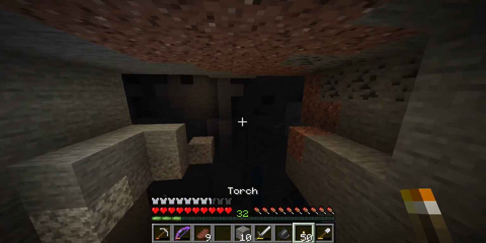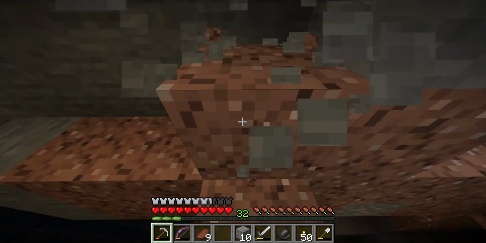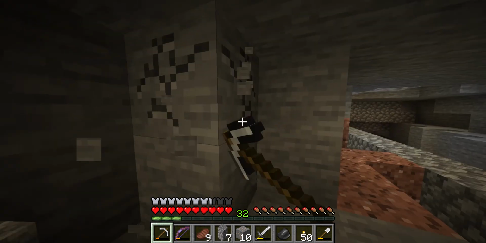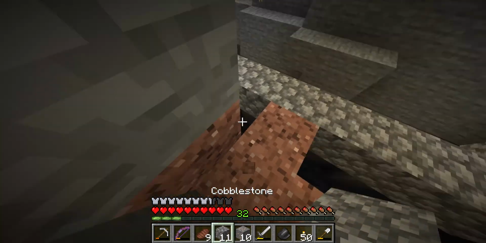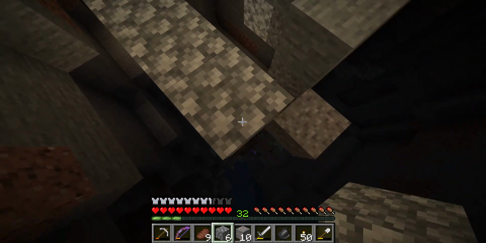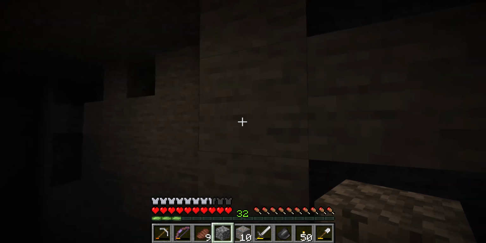It's a simple job. All we gotta do is just bridge straight across. I'm gonna need some more materials though. So for now, I'm going to just grab a bunch of cobblestone from here and make our way over there as quickly as possible. Try not to fall, though. For real, please don't fall. That is the least of things that we want to happen to us.